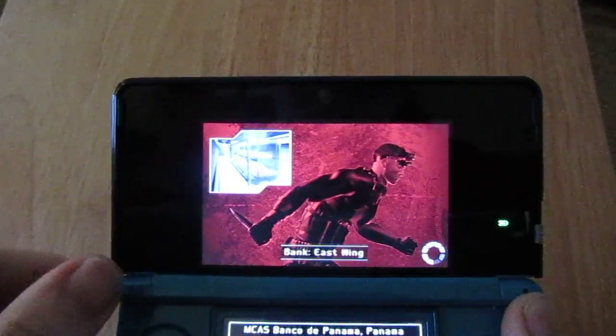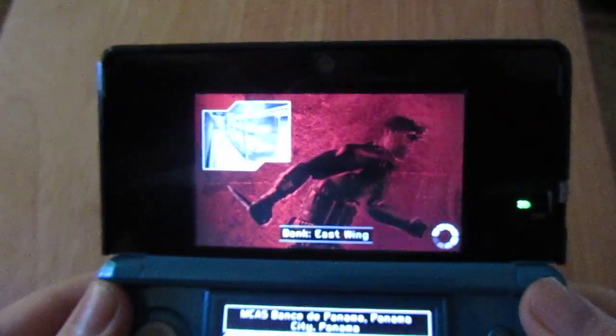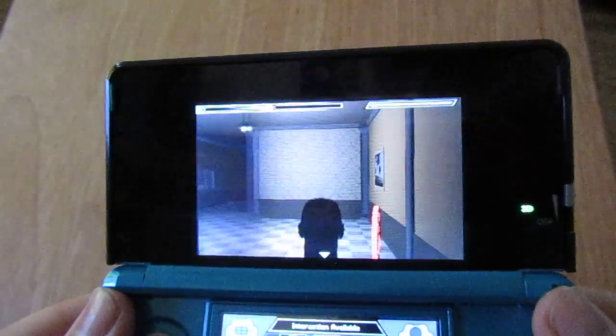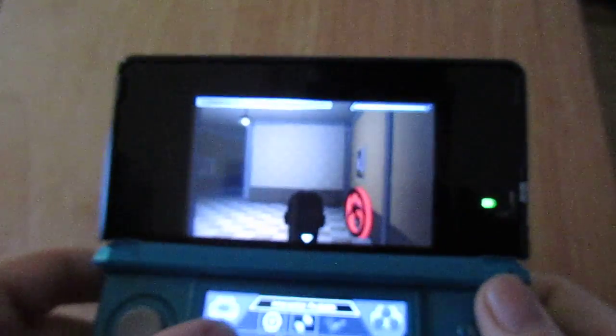But with the 3D on at night, if you move it, as you can see with the 3D on now, you get that shimmer across the screen. That shimmer is actually quite bright, and when it's a dark level like this, you see that white light going across. Now this is in a room that's got light.